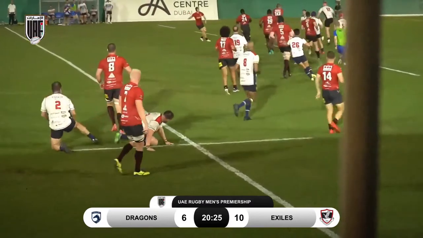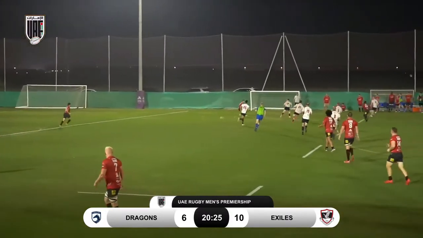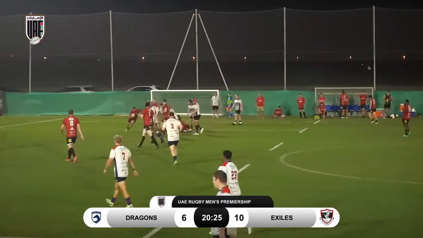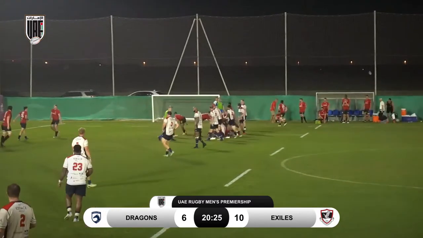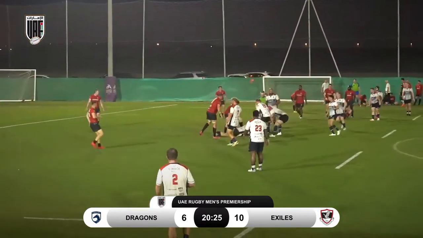So, somebody bulleted out, and eventually, Dragons are having to kick downfield, and there's a nice chase. Three chases. And Dragons, they'll have to sniff this one because there wasn't much support, but Exiles are able to hold on to it. Oh, well held.